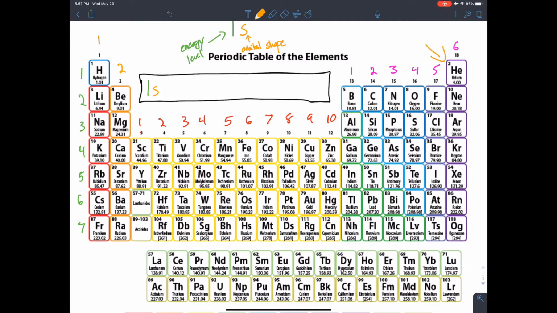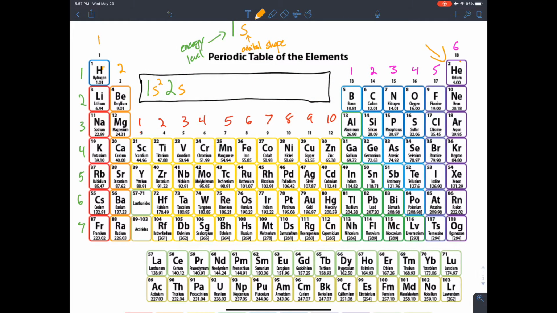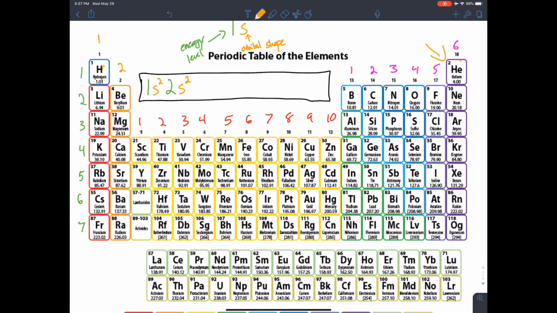We go across to helium, which is the exception to the block rule. Helium's in the S block, even though it's over here. So it's 1s1 for hydrogen, 1s2 for helium. Now, like reading a book, we go down to the next energy level. We're over here at lithium, in the second energy level, still in the S block, 2s. Lithium would be 2s1, beryllium would be 2s2. The S block can fit 2 electrons, wherever you are. Now we go across from 2s, and we're still in the second energy level, but now we're in what block?